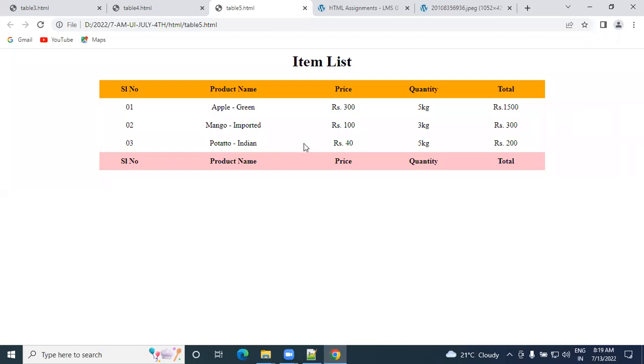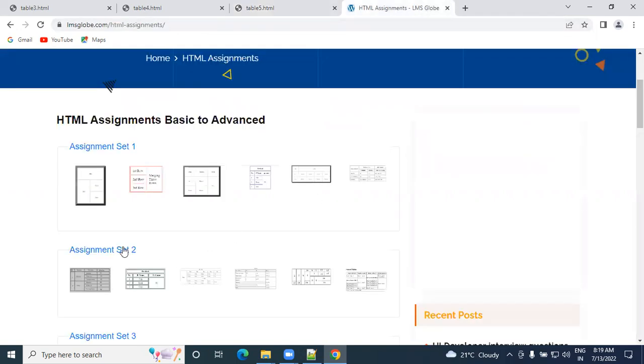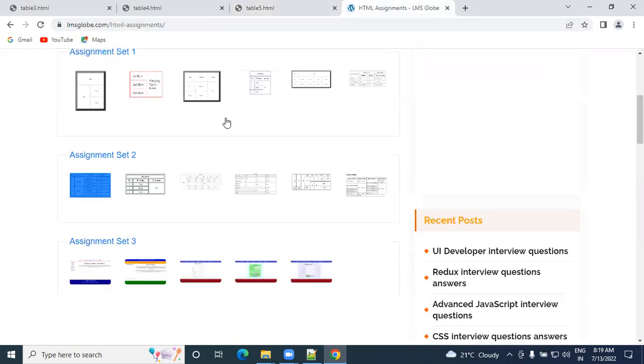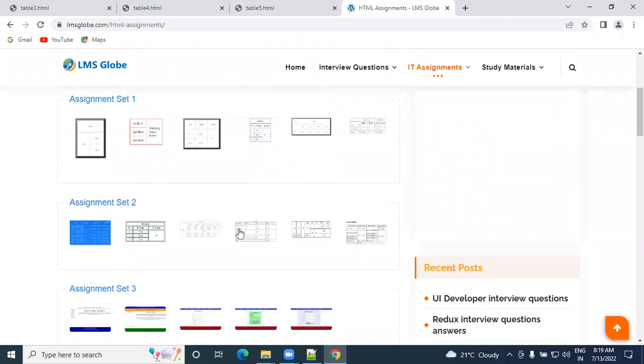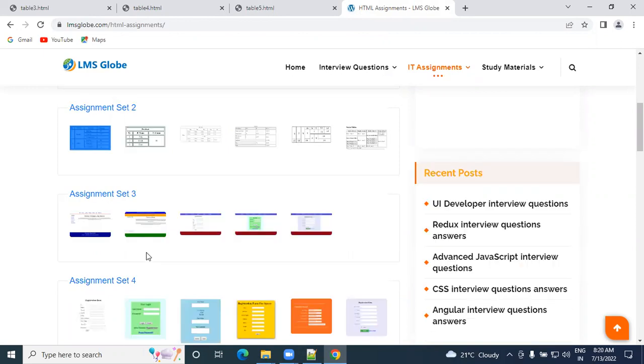But it is compulsory to do which number? Set number 1 today. Again, if you have more time, if you are free, or if you can do set number 2, no problem. Try that also. Set number 1 and set number 2. This is based on table, row span, and col span. If you do all 12 images, the row span and col span concept will be clear 100%.